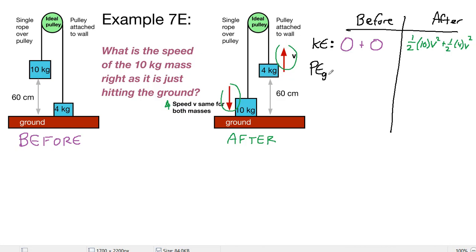All right, potential energy from gravity. What we are asking here is, is the object higher in the before situation? The 10 kilogram block is higher up than it is later in the problem. So 10 times G times H is a yes, but the 4 kilogram block is lower, so that's a zero. In the after situation, the 10 kilogram block is at the bottom, so that's a zero. It's not higher, but the 4 kilogram block is up here in the air, and so we have 4 times G times H.